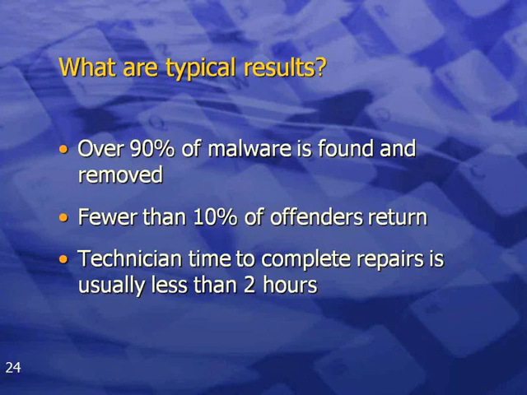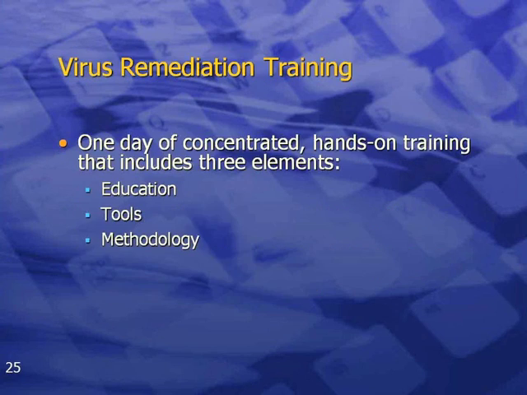Now, if those sound like pretty outrageous numbers to you, I'll tell you they're very conservative. The actual numbers are close to 100% found and removed, close to 0% that come back, and the actual time is more like an hour and a half on average than 2 hours. But these are results that I think you can pretty well count on as a result of this methodology that we're going to be talking about.